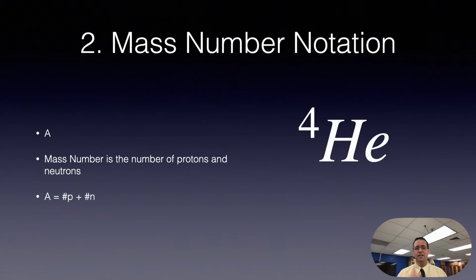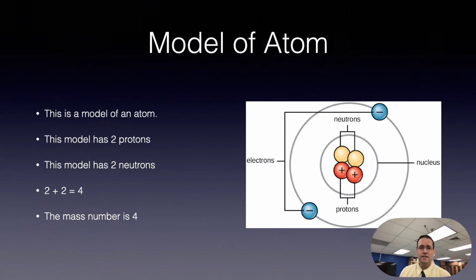Now, it is written in the top left of a nuclear symbol. And so this number 4 here just tells us that the total number of neutrons and protons is 4. Let's take a look at a figure of this atom. So this again is our familiar model of an atom showing the neutrons in yellow, protons in orange, and electrons in blue. Electrons have a mass of about 0. Now, both neutrons and protons have a mass of approximately 1. So that's easy to add up.